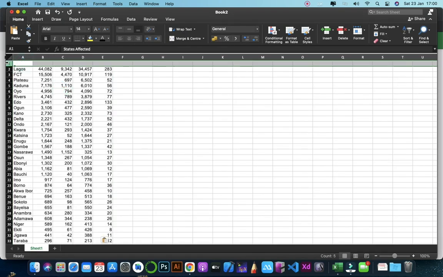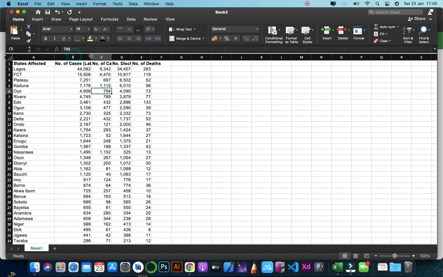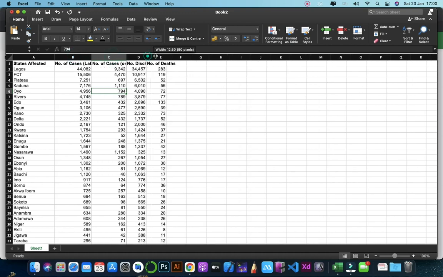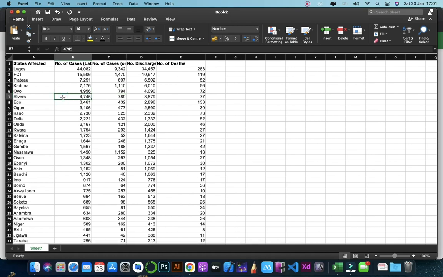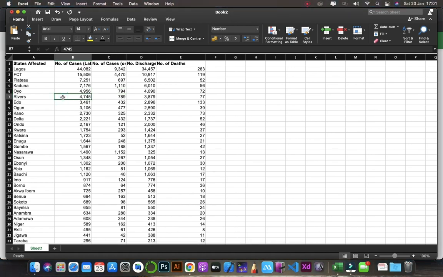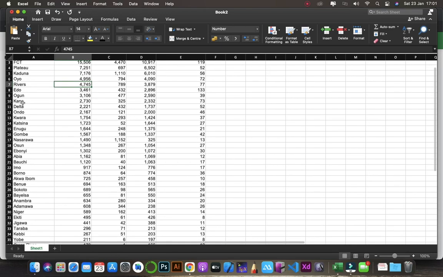So what I need to do next is to rearrange my data sets. In my data set, we have the dimension. We also have the metrics. So what is dimension? Dimensions is the data attribute. For example, the city from which a session originated, like Lagos, Abuja, FCT, Kaduna. These are dimensions. They describe the metrics.